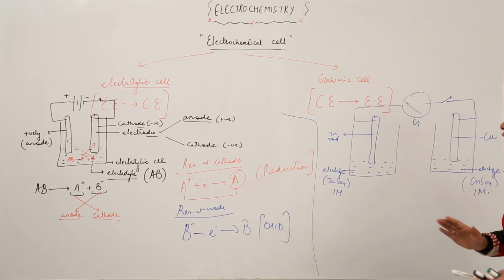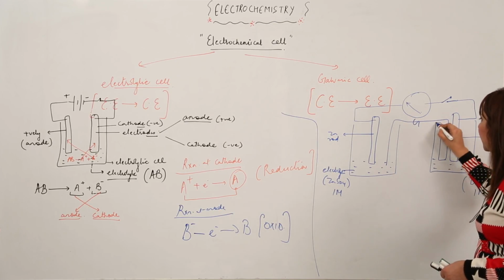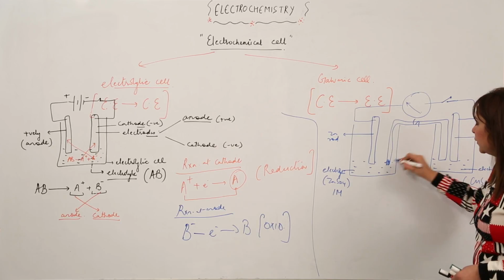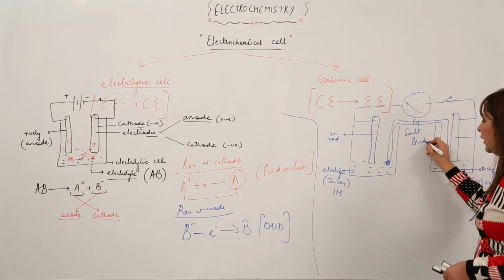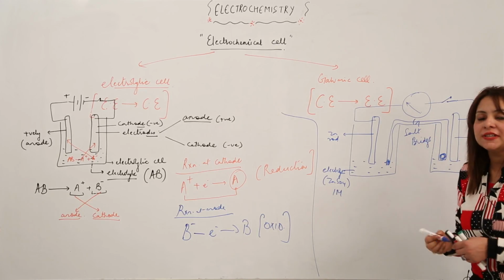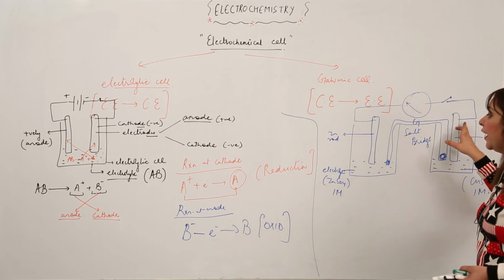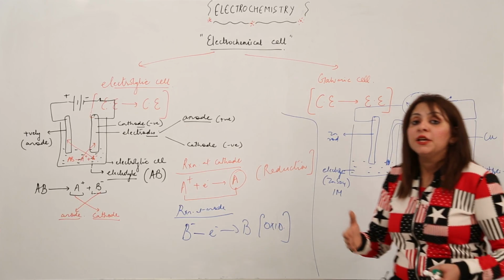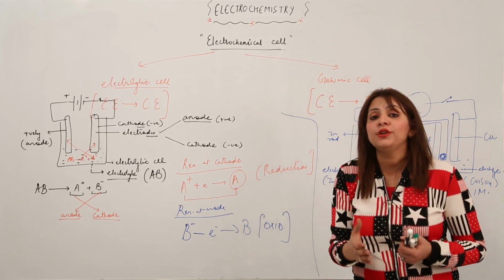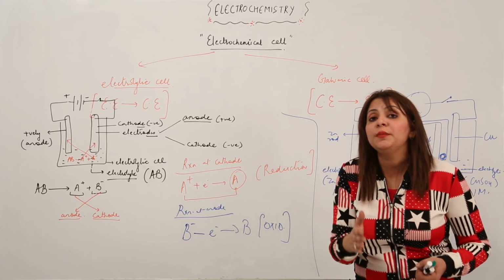It is not all done. You will get to see a different thing in it. These two solutions are also connected with each other by means of this U-shaped tube, and this is called a salt bridge. It is actually connecting the solutions, that means it is just completing the circuit. As you can see, the external circuit is connected by means of wire. It is also connecting the solutions, and it serves an important use, that it makes the solution electrically neutral and keeps the cell performing its function. But how, we'll be taking up later.